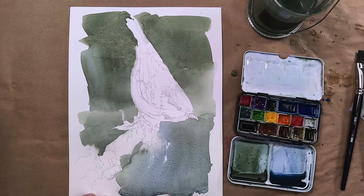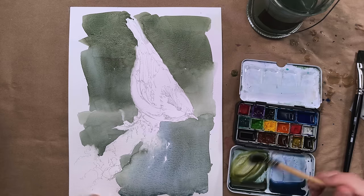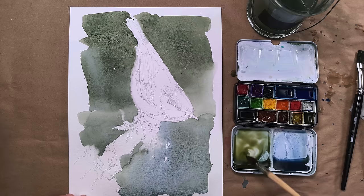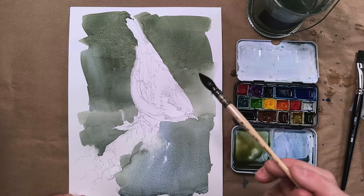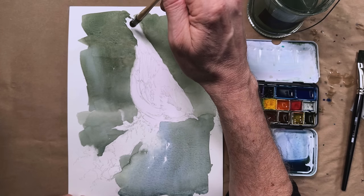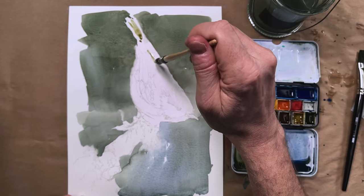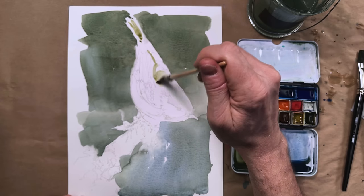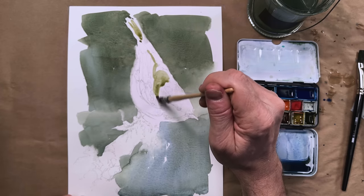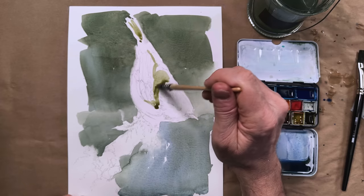All right, so I need to get kind of a little more of a yellowish green. So I'm going to use that same color right in here. And right on the back of that bird is a nice greenish color. Right up here, I'm just going to drop in some of that color right in here, coming around the back. Okay, comes around, there we go. I'm just going to soften that up, bring it around.